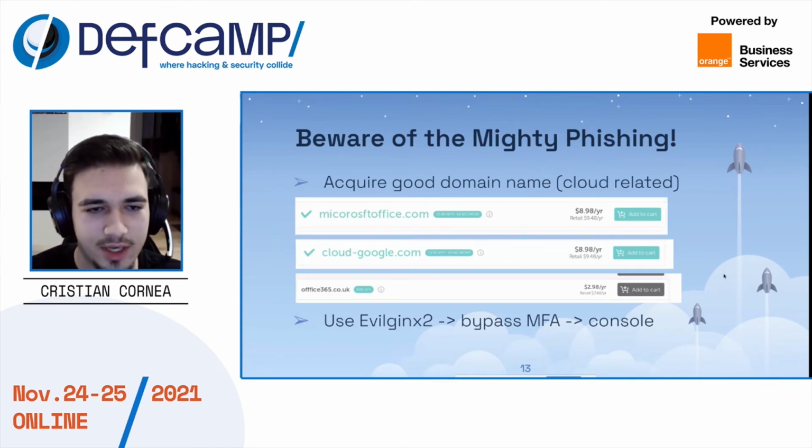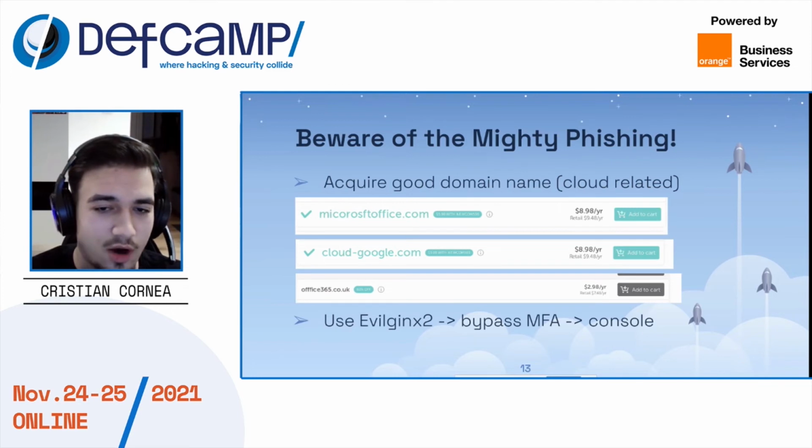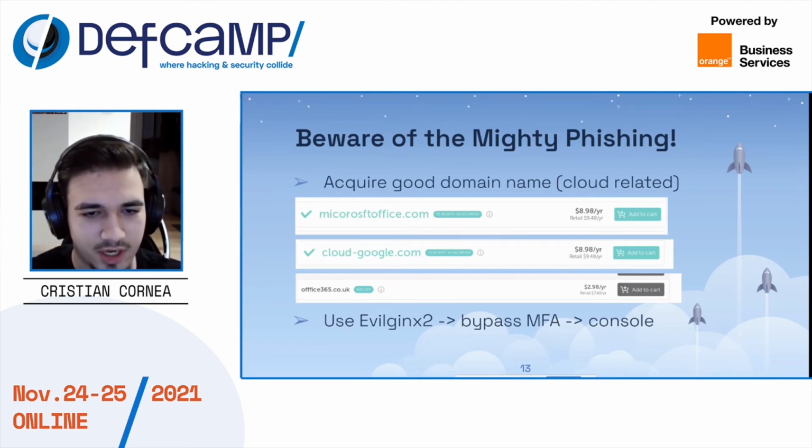And how can we do that? Firstly, cloud-based phishing is very simple because we have a lot of domains to choose from. In this example, I took, for example, 3 domains that I found online that are available for purchase, very good domains that we can use in our phishing assessments for cloud credentials.